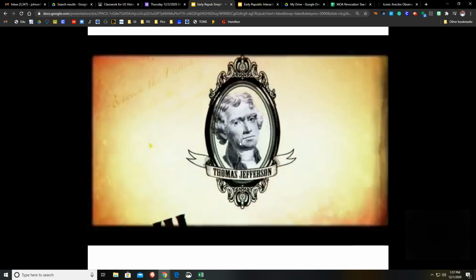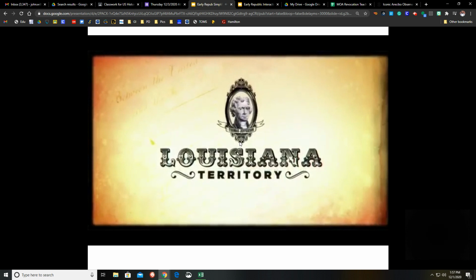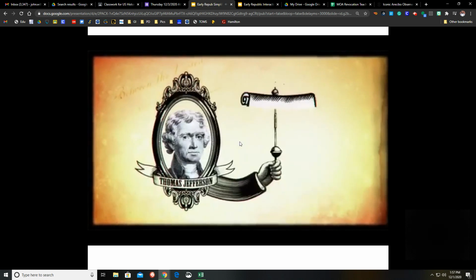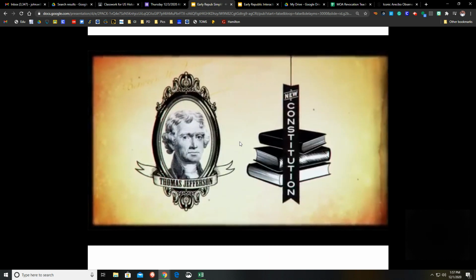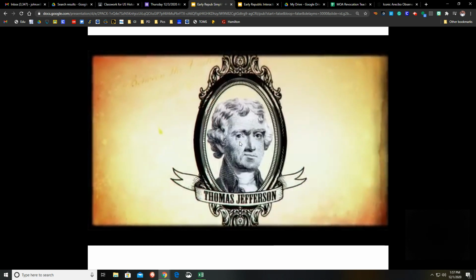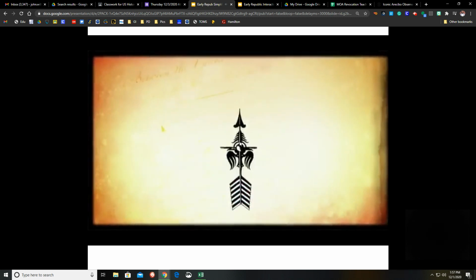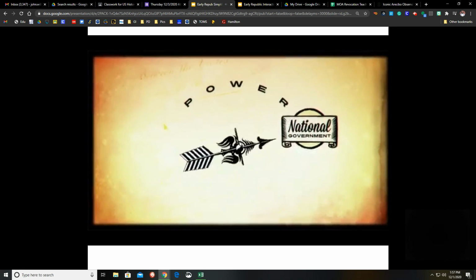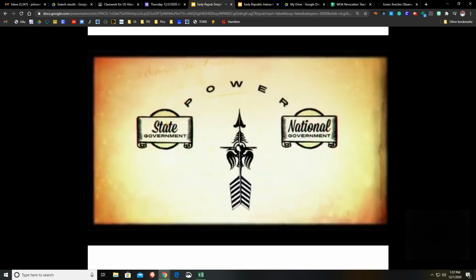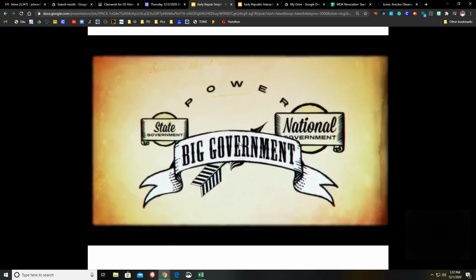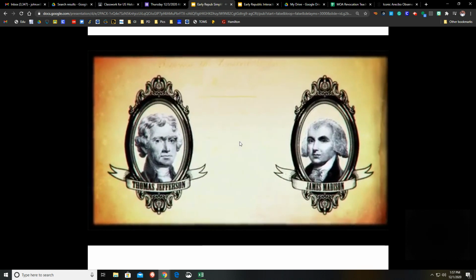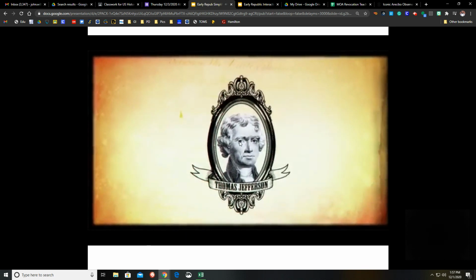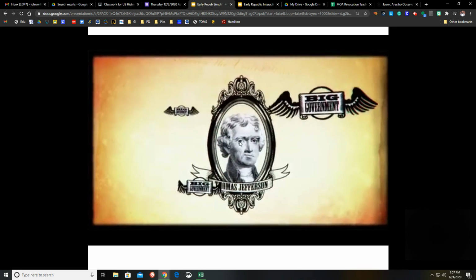Have you heard the one about Thomas Jefferson and the Louisiana Territory? Thomas Jefferson, author of the Declaration of Independence, was not a fan of the new Constitution presented in 1787. He was very worried that the Constitution gave too much power to the new national government and not enough power to the states, an issue known as big government. Jefferson only reluctantly agreed to support it when his friend James Madison promised to propose a Bill of Rights after it was ratified. But Jefferson's fears about big government did not go away.